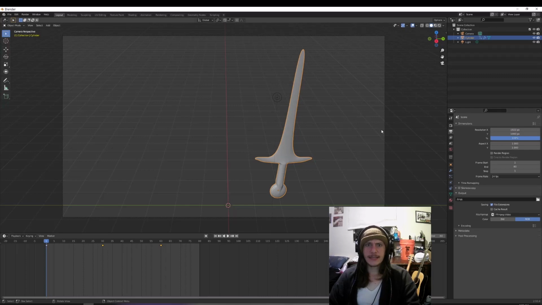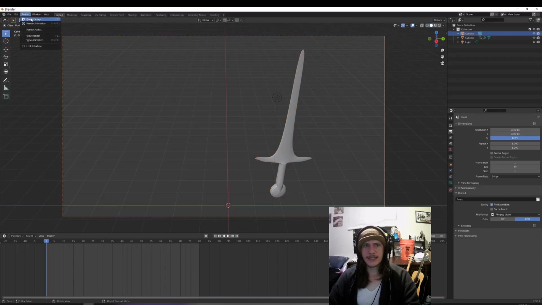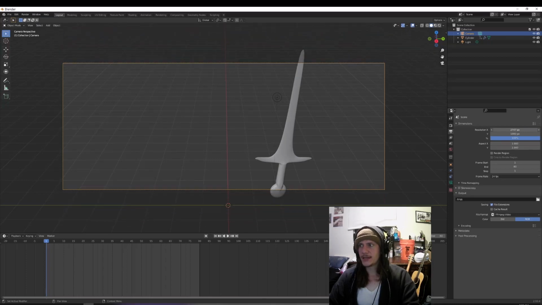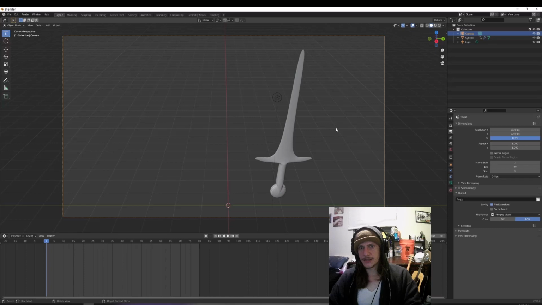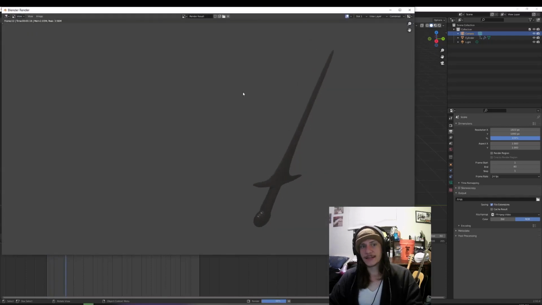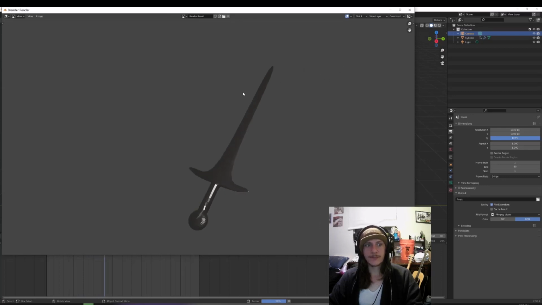Another thing to notice is the render comes out the size of your camera, right? So by changing this resolution, you actually ended up changing the size of your camera screen. Do you see that? So that's an interesting thing to know. I'm going to leave it at 1920 by 1080p. That's a great size. And now I'm going to hit render animation. And Eevee is so fast compared to Cycles that you can see it happening in real time, which is great.